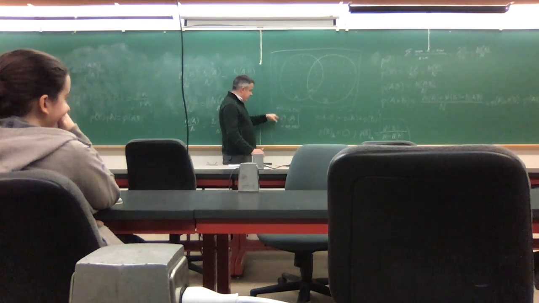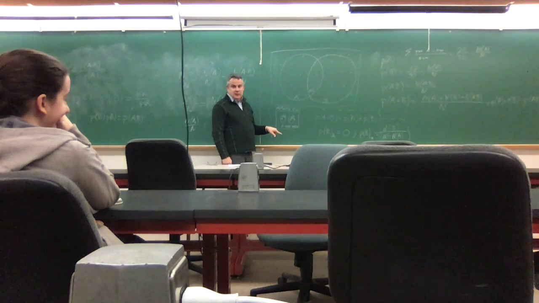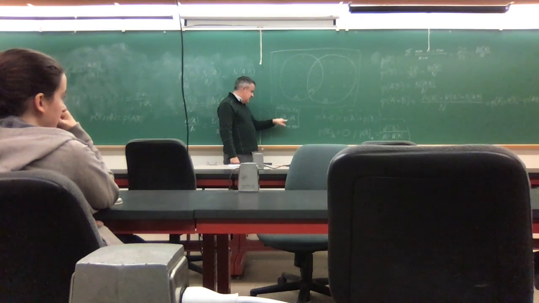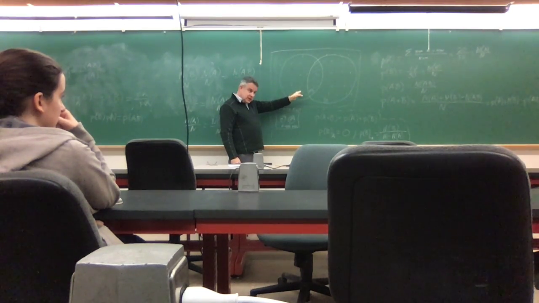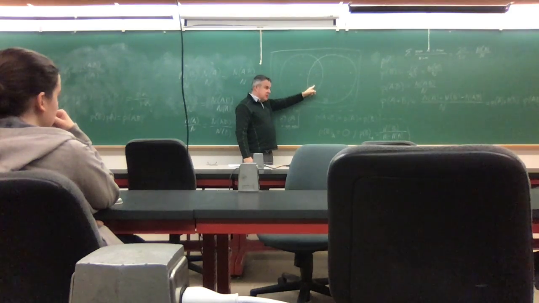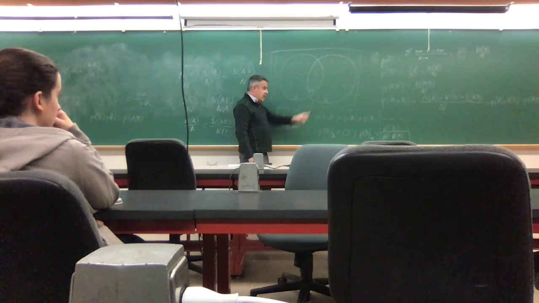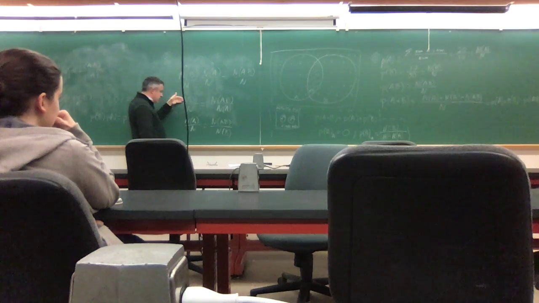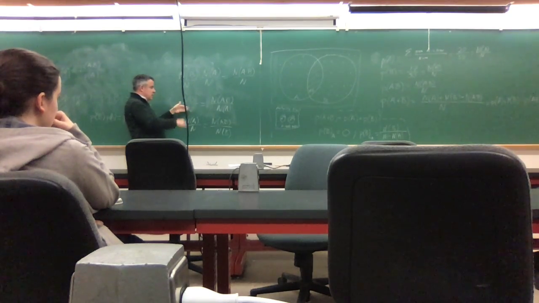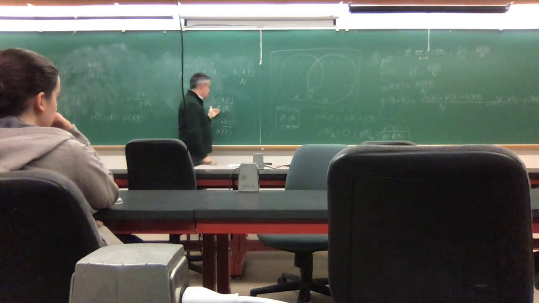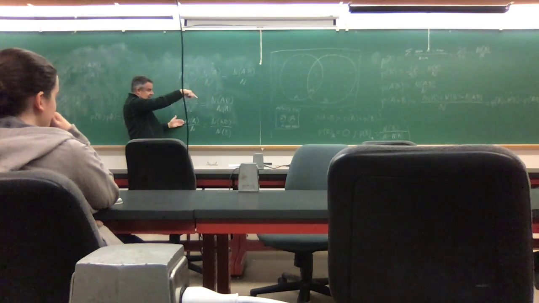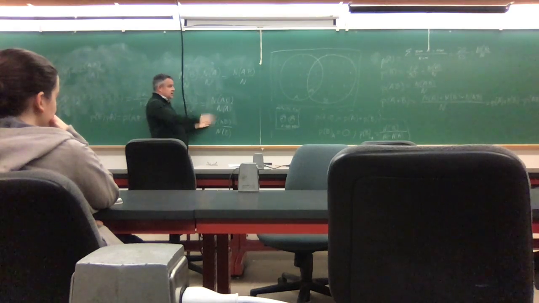But secondarily, look at the Venn diagrams. They can't be the same. The Venn diagram for mutually exclusive means there's no overlap. The Venn diagram for statistically independent means there must be an overlap, because simultaneously, the number of things in B to the total number has to be equal to the number of things in this part versus the number in A. And the number of things in A versus the total number has to be the number in AB versus the number in B.